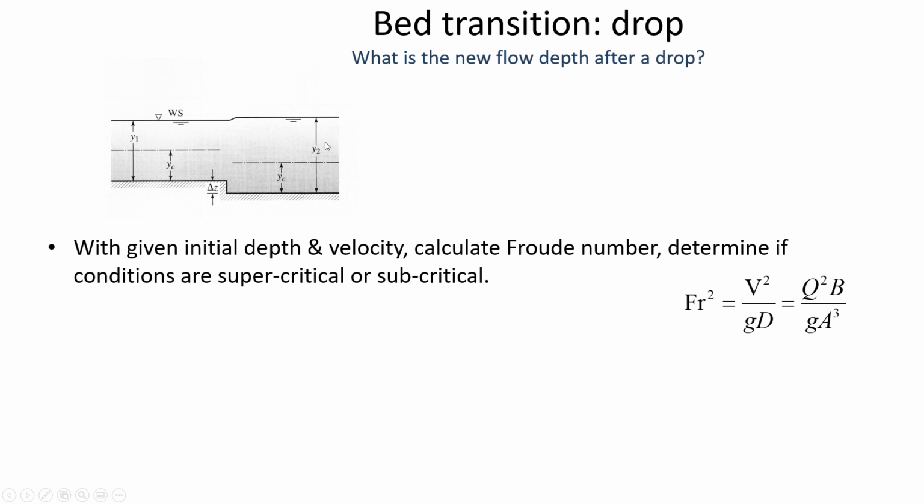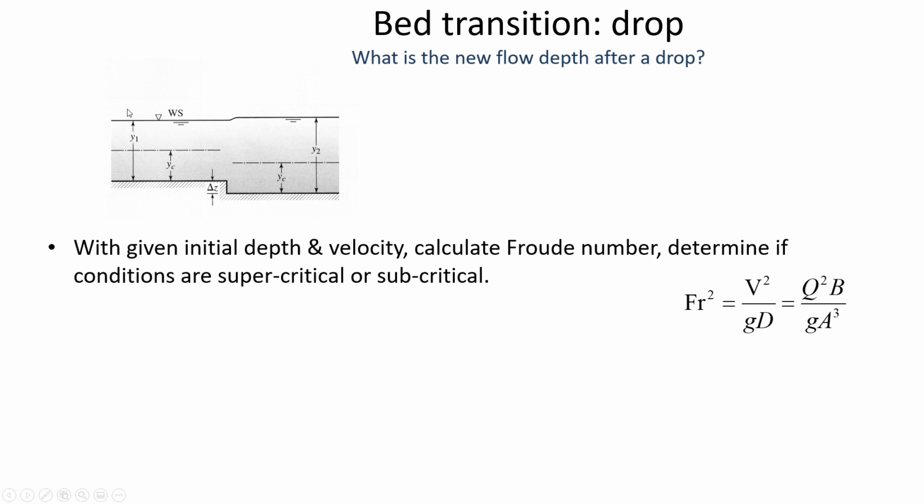And the way that you can do it is, first of all, you diagnose what was the flow condition upstream at location 1. So you could do that by calculating the Froude number or by comparing the flow depth to the critical. So just from inspection, see this dashed line? That's the critical depth. And since the actual depth at 1 is deeper than the critical depth, that means that it's subcritical flow. So if we calculated the Froude number, we'd have a Froude number of less than 1, which would confirm for us that at location 1 conditions are subcritical.